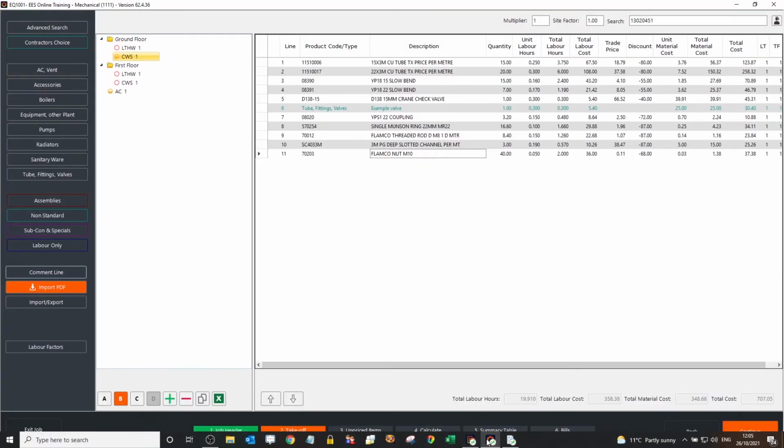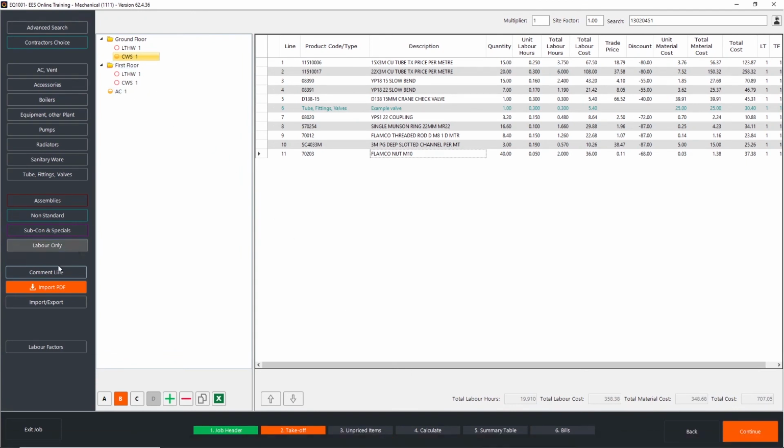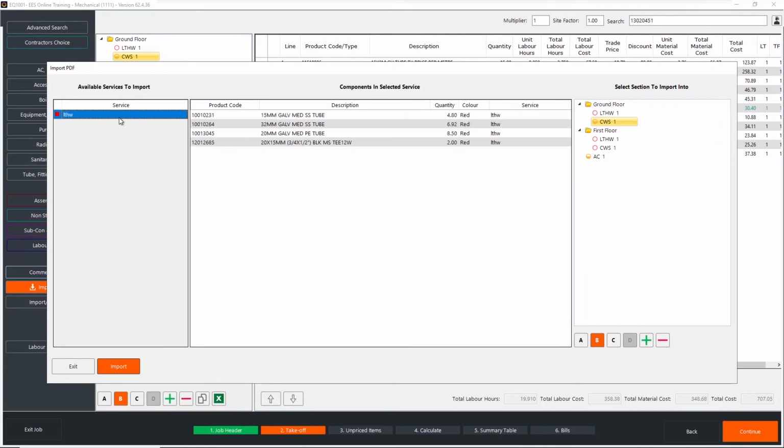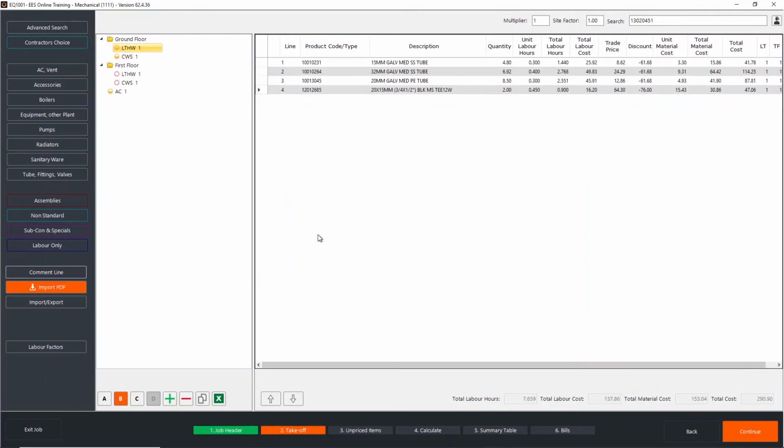So all we do is navigate back to the estimating now and press the import PDF button, which will then show us our different service. We then say where we'd like that to be applied in our particular quote, and then you simply press your import button, and that's then going to bring across all the multiple different items which we would need and add up the different quantities for us. Once again, we can see the total accumulation of all the multiple different labour times, as well as being able to see the total down there.